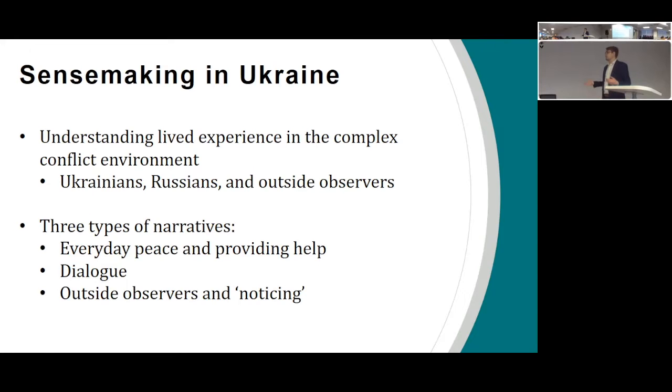With the narrative prompts, we're testing three different types of experiences. The first brings in the theory of everyday peace and opportunities that ordinary people — whether living there or outside — could do to help the situation. The second involves dialogue-starter questions: could this technology gather stories from people on both sides of the conflict as a first step toward mutual understanding? The third generally captures what people are noticing about conflict dynamics, making it more inclusive of people not in a chaotic conflict environment. When you see the patterns and try sharing an experience, you'll see how this overall approach has impacted our story collection.